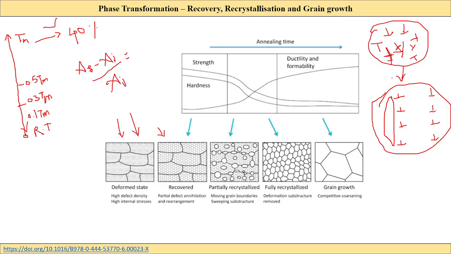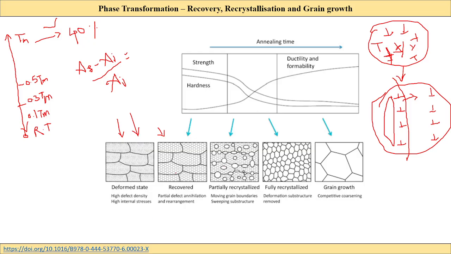Now once we form a grain boundary, because of the parallel array of dislocations, this will move to take out more number of dislocations, right? It moves towards the region where there is more number of dislocations, the high density dislocation area, right? So that's how these strain free grains start to form.